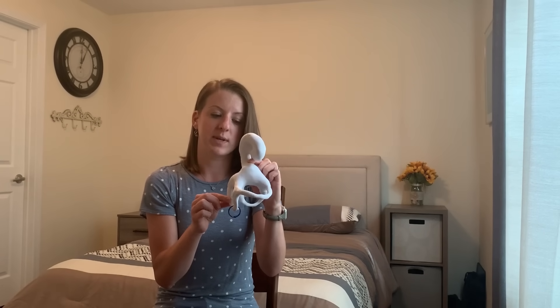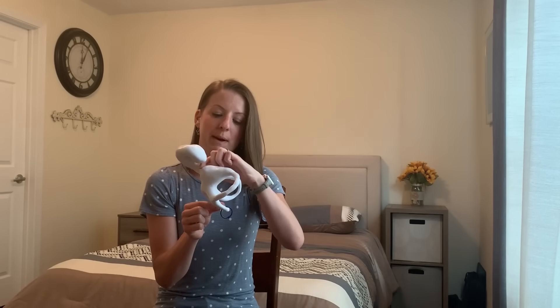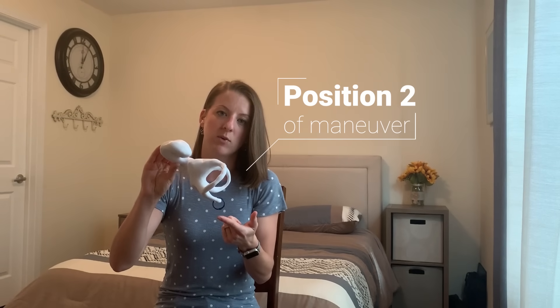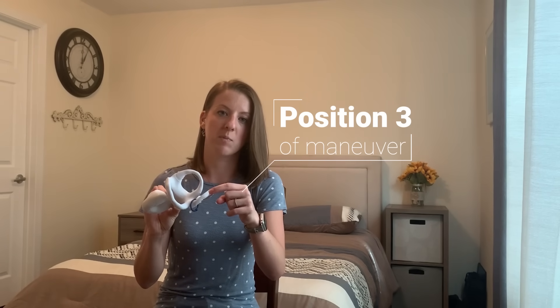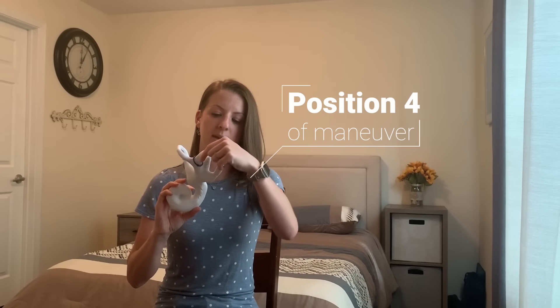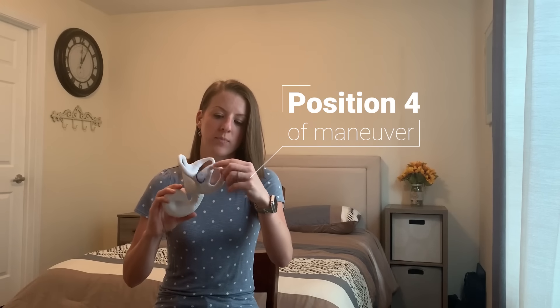From there, we transition to turning your head to the opposite side about 90 degrees. Here we shouldn't see too much dizziness because fewer crystals will be moving. But if we see some vertigo in the third position where you turn onto your side tucking your chin, that's a good sign the crystals are moving from the middle portion of the canal back to where they belong. It's important to keep your chin tucked when you sit up so it forces those crystals at the top of the canal back to the correct spot. If you sit up with your head in a normal position, there's a chance those crystals can fall back down into the canal.